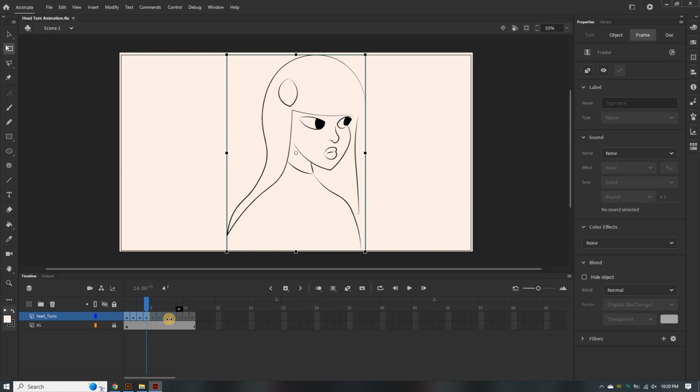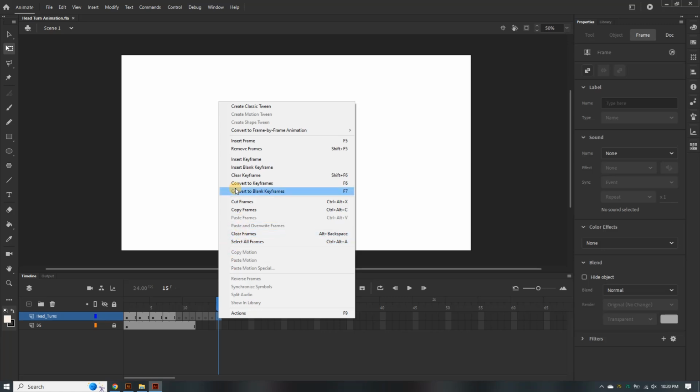Yeah, shift. You see it says ×2 up there, so it means I'm doubling the frames. Doubling the frames.